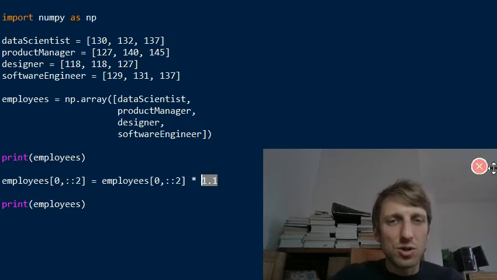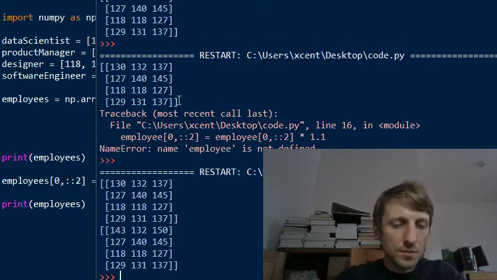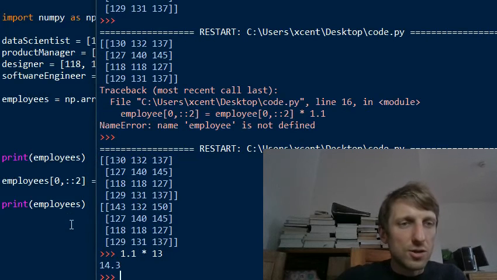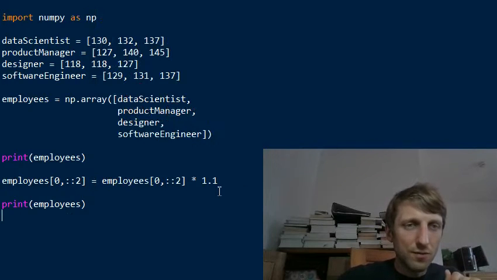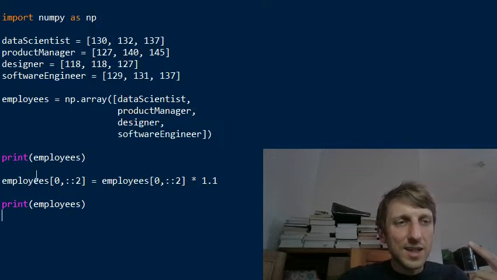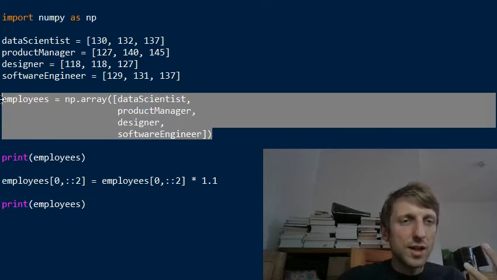This is very unusual because in pure Python, if you multiply, for example, 1.1 times 13, it gives you a float value. So why is the resulting type integer instead of float, even if we have a float operation here? The reason is that the employees data array, when you first create it, is of type integer.